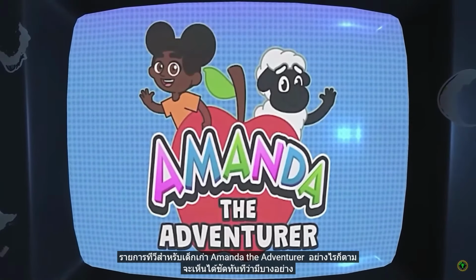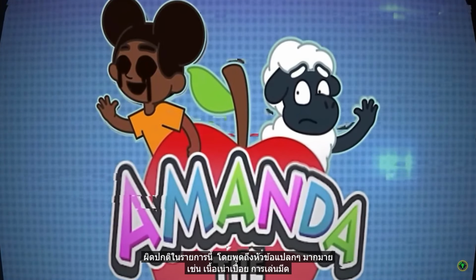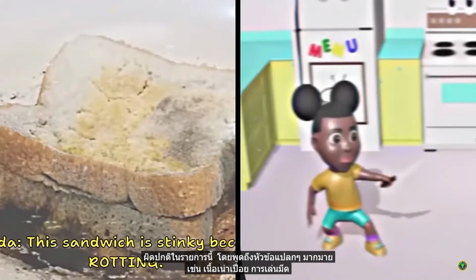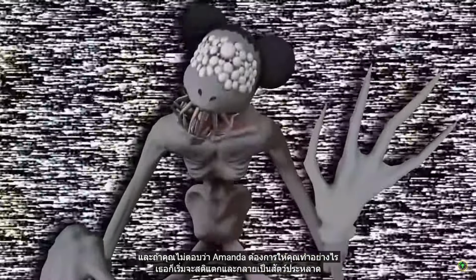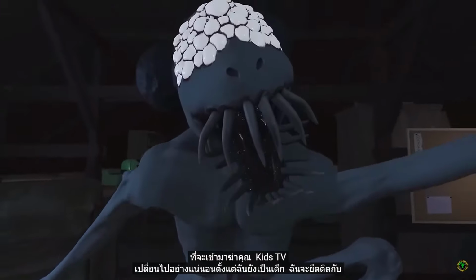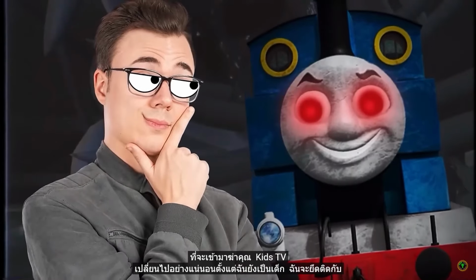Adventurer. However, it becomes immediately clear that something is off with this show. It discusses a lot of strange subjects like rotting flesh, playing with knives, and if you don't answer how Amanda wants you to, she begins to freak out and turns into a monster that'll come and kill you. Kids TV certainly has changed since I was a kid. I'll just stick to Thomas the Tank Engine.